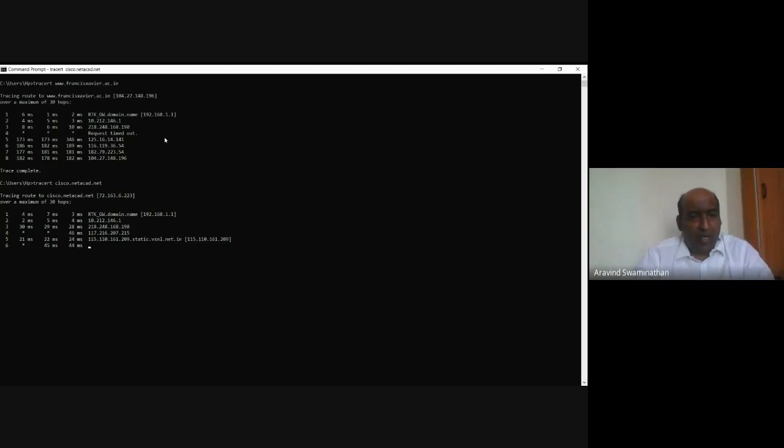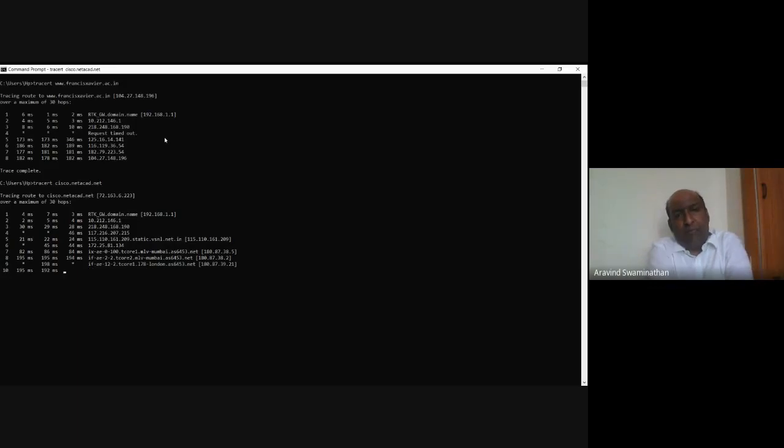Use of these commands, netstat and traceroute. Traceroute is also part of ICMP, Internet Control Message Protocol.